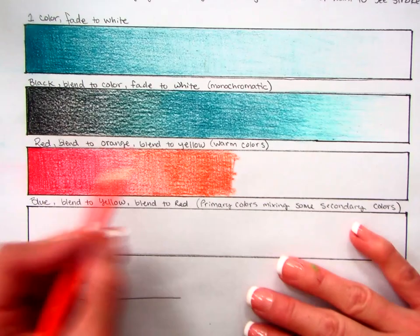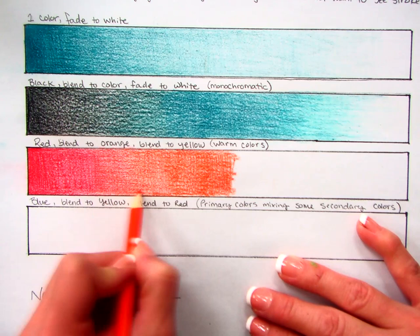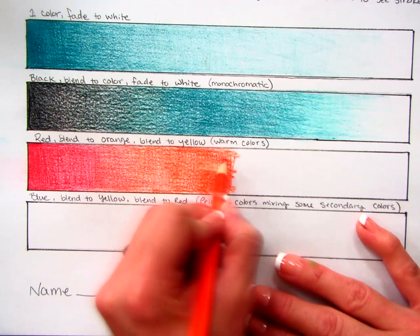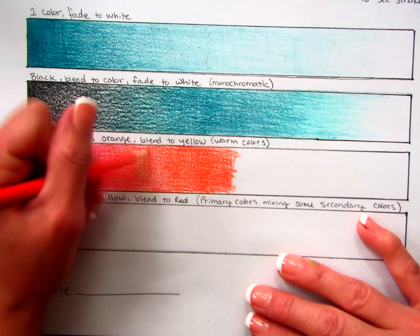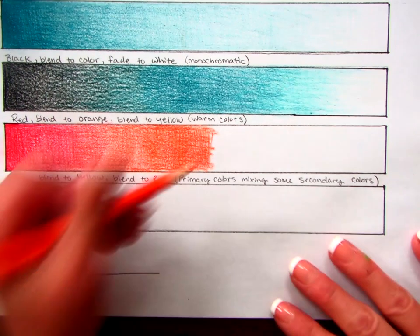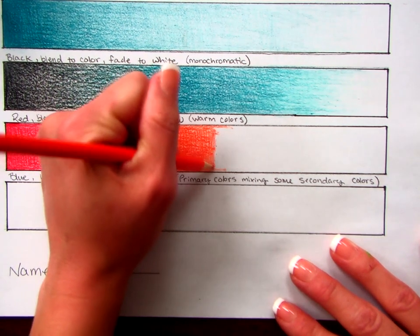Okay, that actually looks pretty good. So again, you should not see a hard line or spot where it changes from orange to red. It should just be very gradual. So I should have orange to red, orange to red. Okay. So now I'm going to fade it this way. I'm going to fade it to white over here so that I can fade my yellow into it.